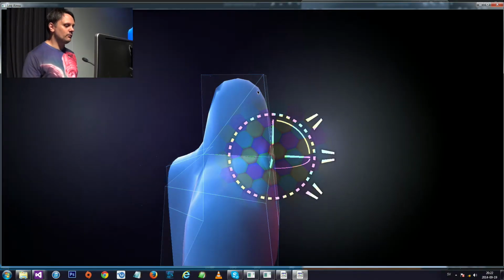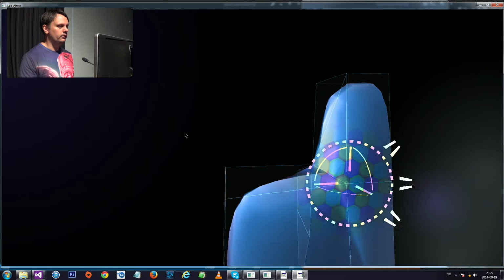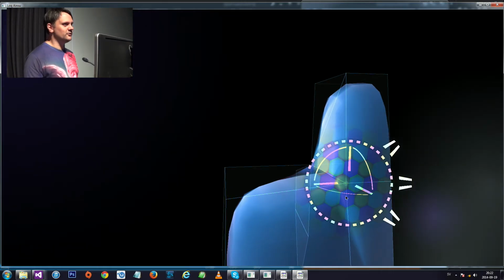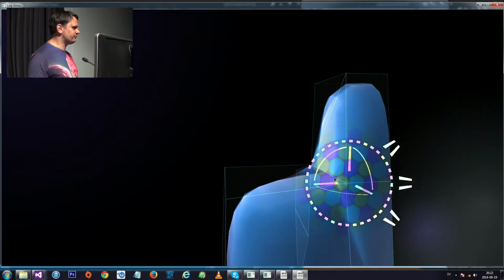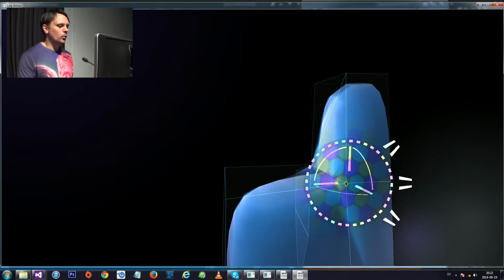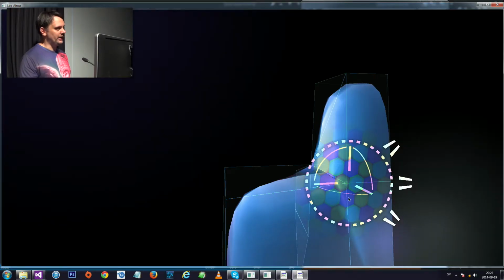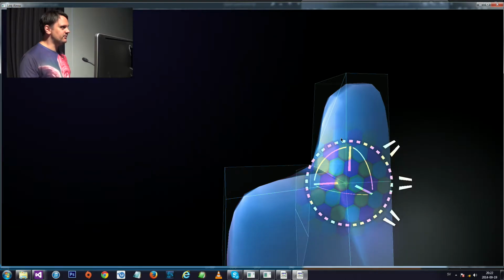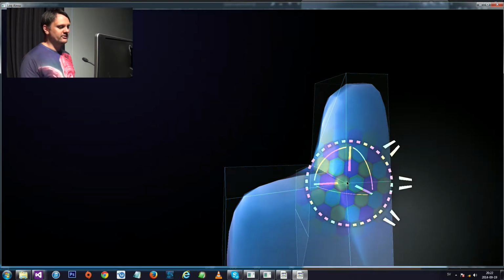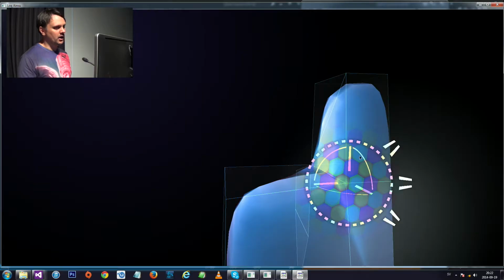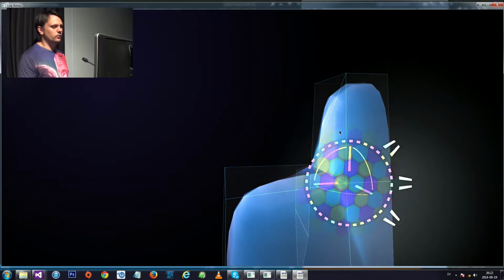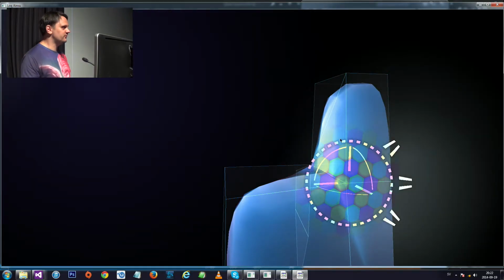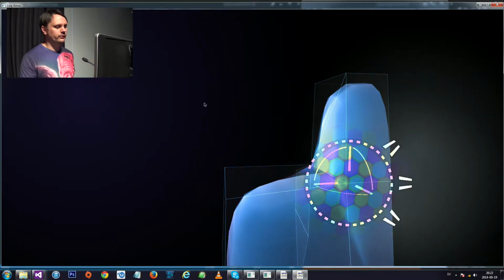Well, the problem was we flattened this surface before, right? So now by moving this vertex again, we essentially screwed up our first flatten. Well, this algorithm actually looks at the surrounding surfaces and tries to keep them flat while moving it. So it will actually move it in the plane of this surface in order to be flat to this surface. So those little things are really, really powerful.